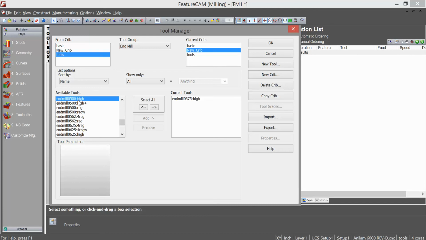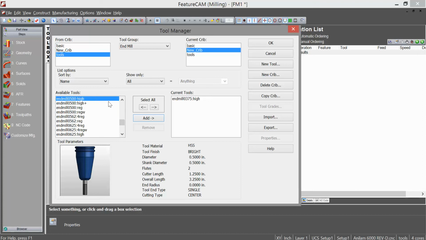So here's our 1/2 inch high. Again, it's 2 flutes, center cut. If you have a 4 flute end mill, make sure you get the 4 reg. This one is a taper bit, so you want to make sure you find the right regular. Here it is. This one is non-center cutting, so if you're doing any plunges with this, make sure your end mill is a center cutting bit, or plunge with another bit and then switch to this 4 flute end mill to finish out your pocket or your boss or whatever you're working on.